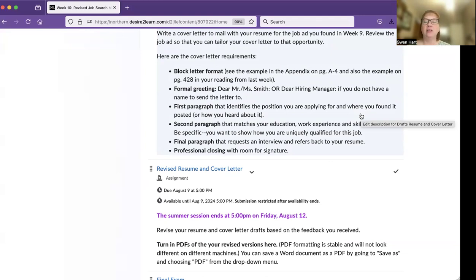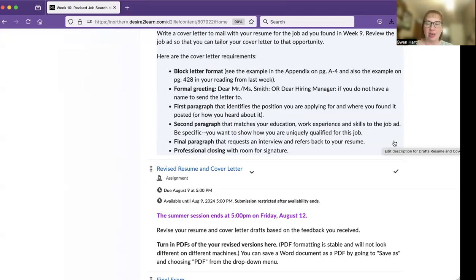And then 2 paragraphs, probably your second and third paragraph, are going to talk about how your skills meet what they're asking for in the job ad. You might have 1 paragraph about your education and 1 paragraph about your work experience. Not necessarily in that order. You could decide, right, how to organize that.